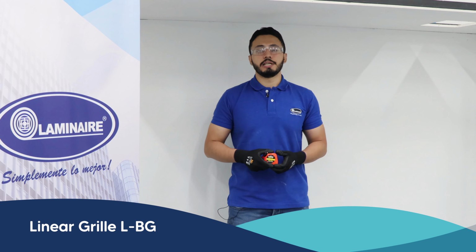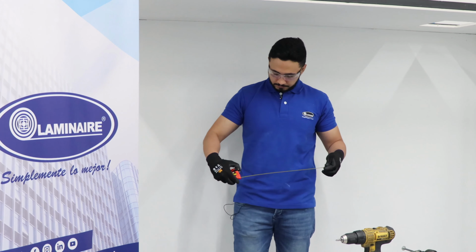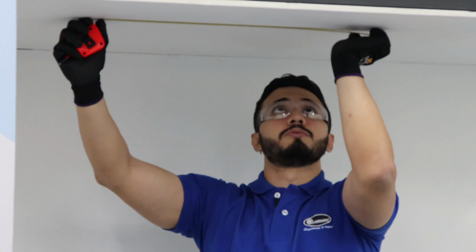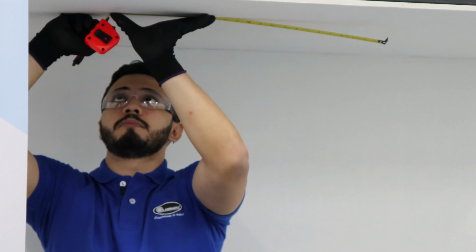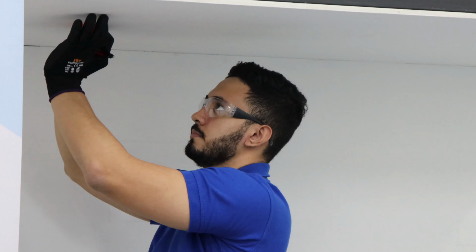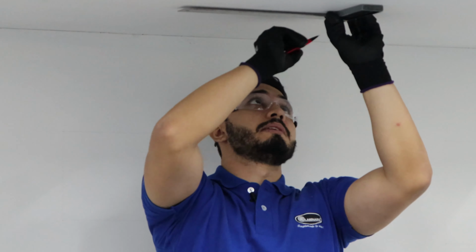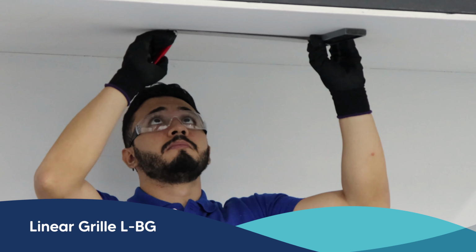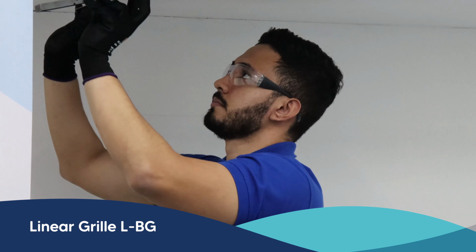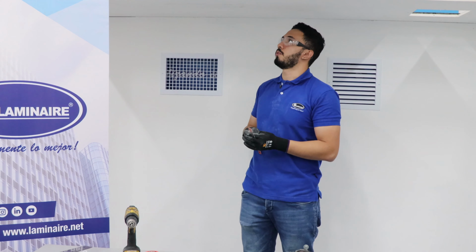Now we proceed to measure the LPG linear grill measuring 24 by 4 inches. Let's mark the surface according to the measurement. Now let's use a square to draw the edges. Then let's cut out the opening for the LPG grill measuring 24 by 4 inches.